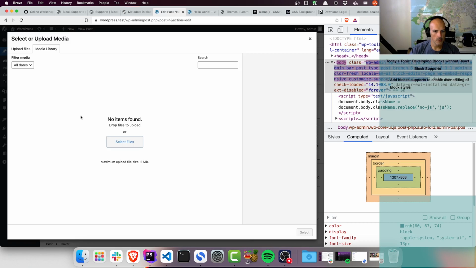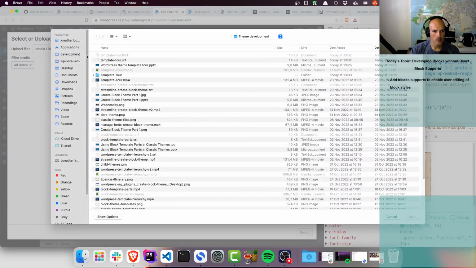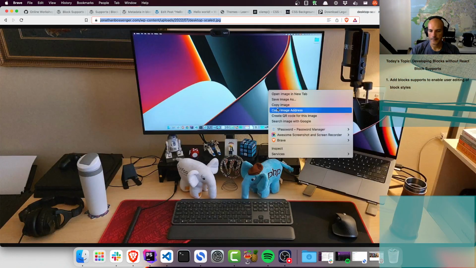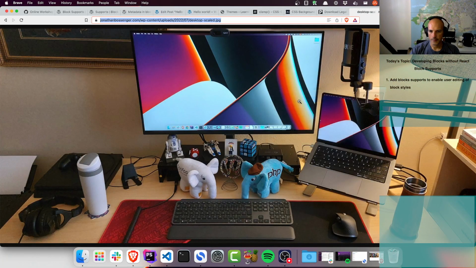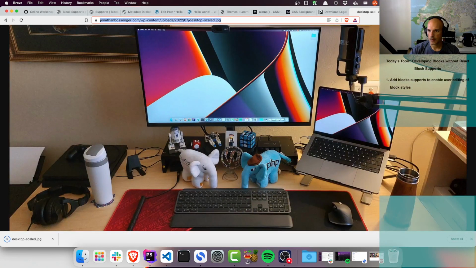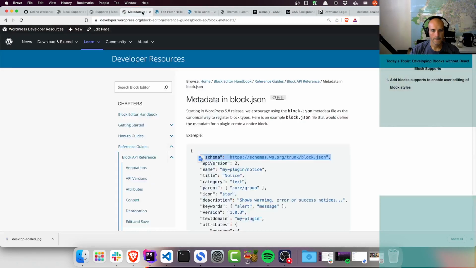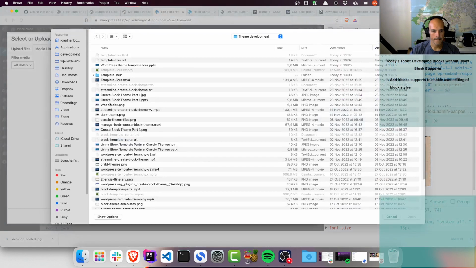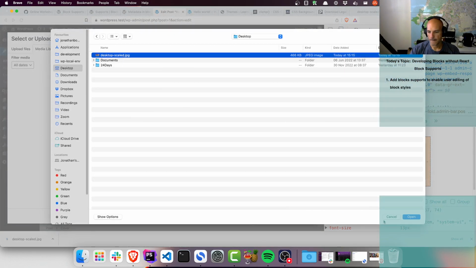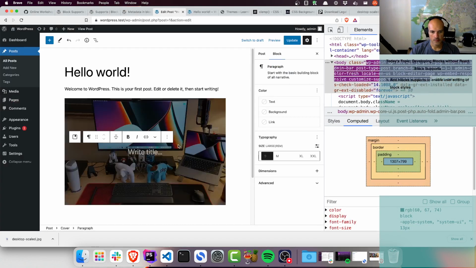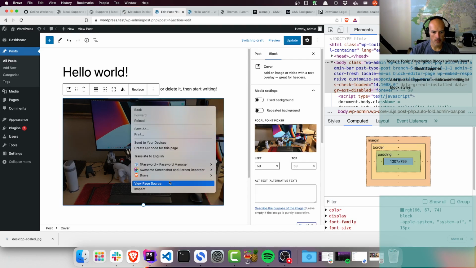The cover block, you can select media library. Just download this image. And there's text inside the cover block. Now I want to see what this does.